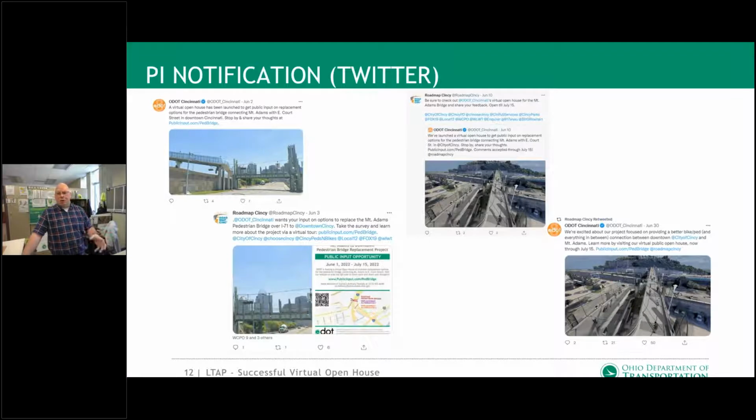And then if you're in a suburban or a rural area, Facebook is the king. So basically, you just need to be aware of what platforms are more likely to get traction based on the area that you're conducting that project in. But be noted that we do include Nextdoor, Facebook, all the social platforms. We use all of them because you can't always be sure which one's going to be viral, I guess you can say. But on this one, we noticed that Roadmap Cincinnati did a lot of the heavy lifting for us because of their number of followers compared to ODOT's followers.